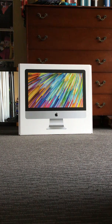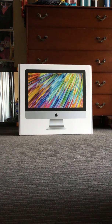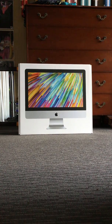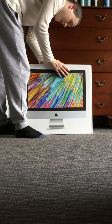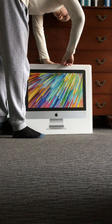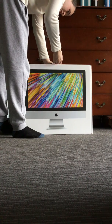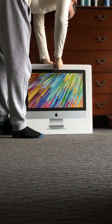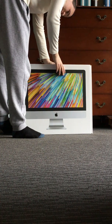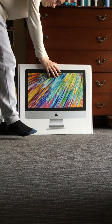Hello everybody, today I have a very exciting unboxing for you of the iMac with the Retina 4K display. Now this is a 21.5 inch model, and it is the 1TB version. This one here has the Core i3 processor and 8GB of memory, and I think it's got 8GB of RAM, I'm not sure, and this one also has USB-C.